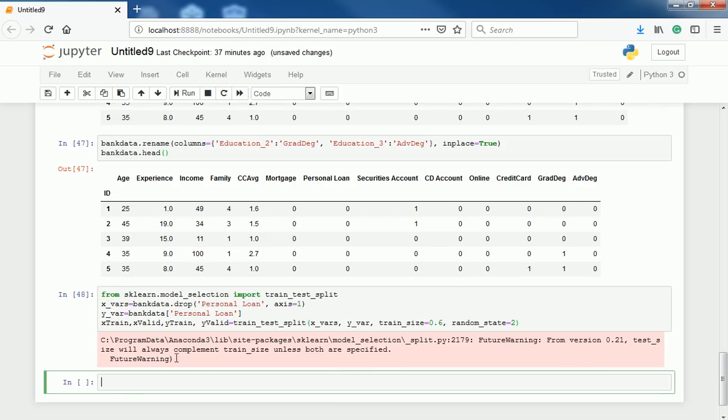There's this idea that some changes are coming. Test size, I'm defining the training size. There is a test size, so basically they are complements of each other, right? If I say 60% training size, 40% is going to be the test size, right? So I divided my data. If I want to look into it, I can do it, but I'm just going to continue. This time I'm going to call the linear model, sklearn linear model, and import logistic regression, right?